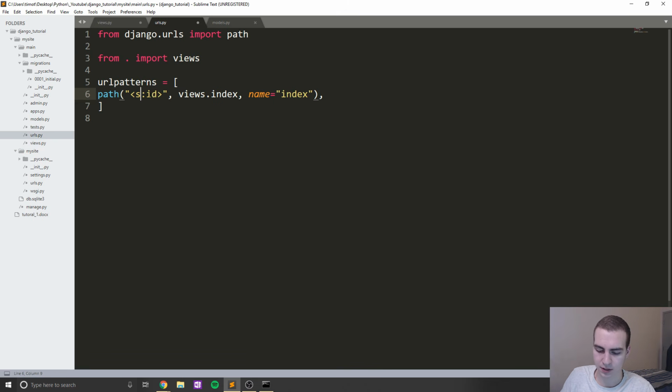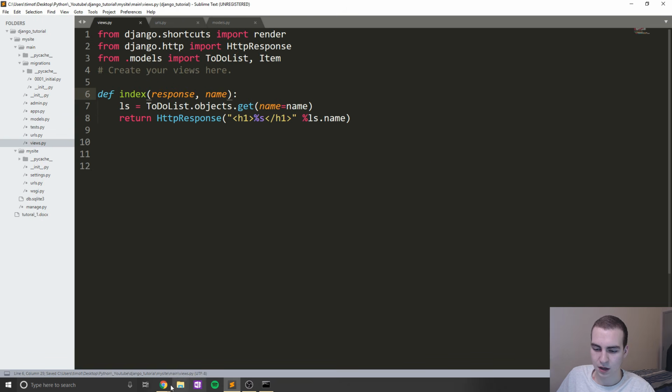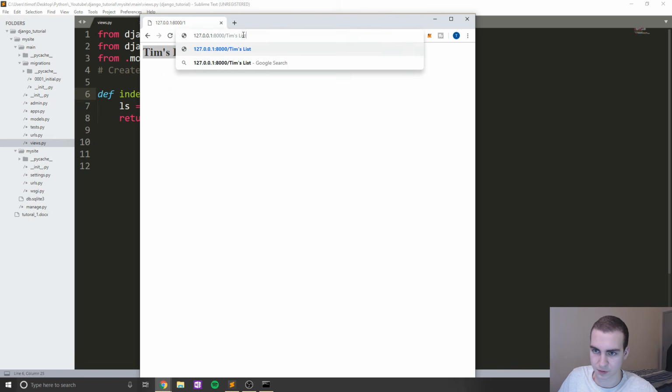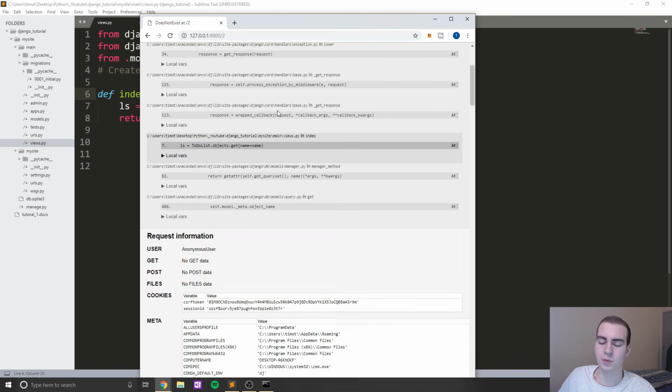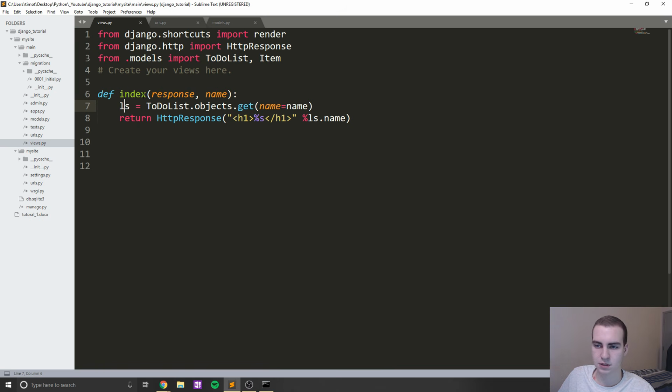So in this case, let's just do string, and then we'll do name. Now we'll have to make sure that when we type it in our link bar here, we type everything correctly, and make sure I save all this too. We type the name exactly like this. So if I copy that and put it here, you can see that again it's showing up Tim's list and we're not running into any issues. But if I try to do 2 here, you can see we're getting an issue because there's nothing with the name 2 in our database.